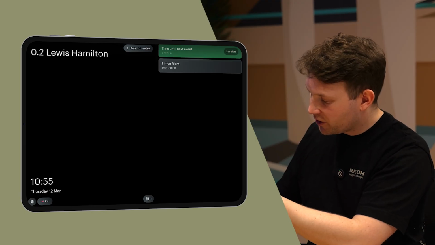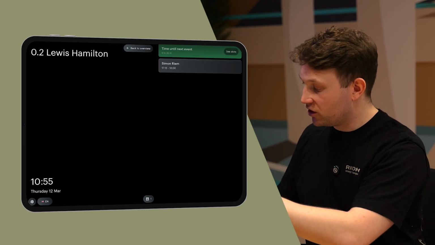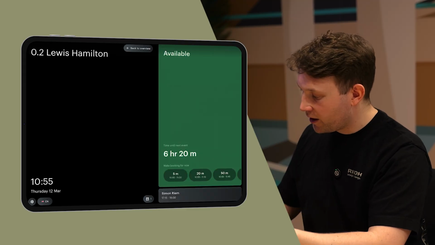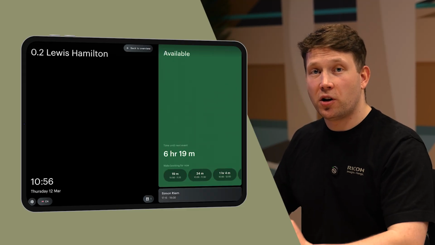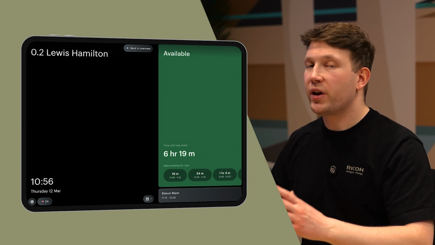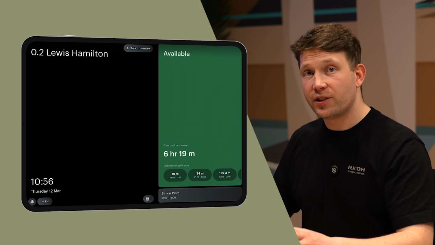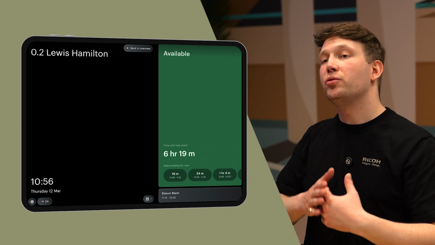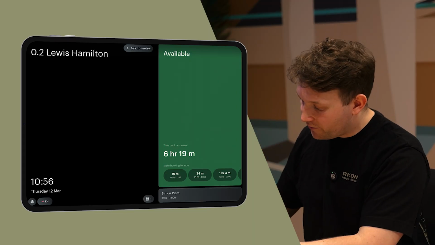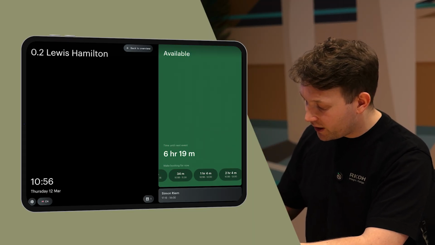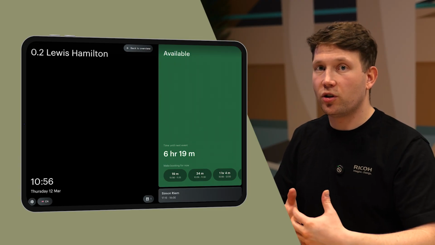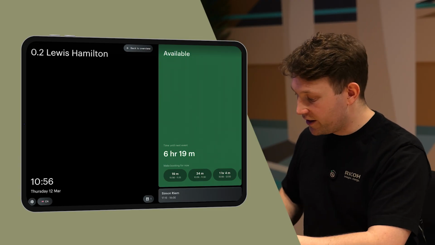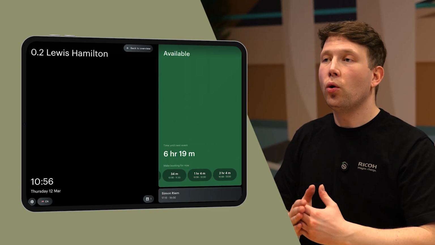We can see any future bookings that are made, but we can't expand them, we can just see them in this list. But to go back, we just tap on our first slot, and we can see everything. Now, our shortest booking slot has just gone down to 4 minutes, but we can't book a 4-minute slot. So what happens is those 4 minutes add on to the next set of slots. We have a 19-minute, a 34-minute, a 1 hour and 4 minutes, and a 2 hour and 4 minutes. The maximum slot you can book is 2 hours, well, in this case, 2 hours and 4 minutes, or it will be up until the next booking.